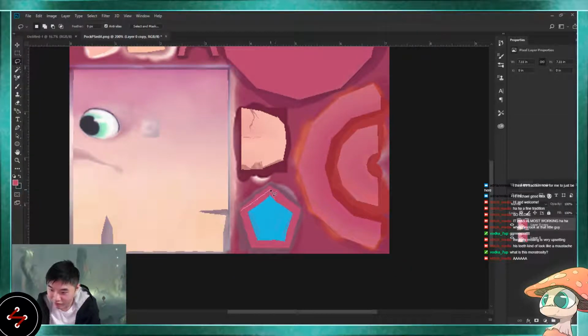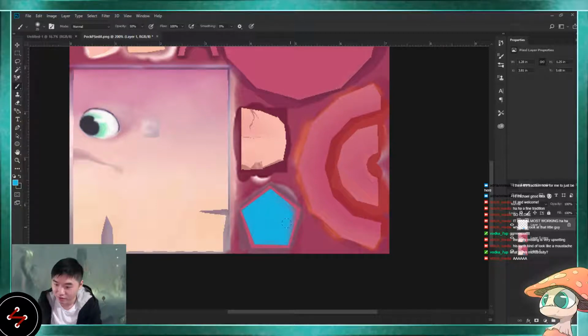So over here, I know this is probably the mushroom, the top of the mushroom. So I'm just gonna color all this. I know if I add in more gradient to it, I might be able to fake it to think it's glowing.